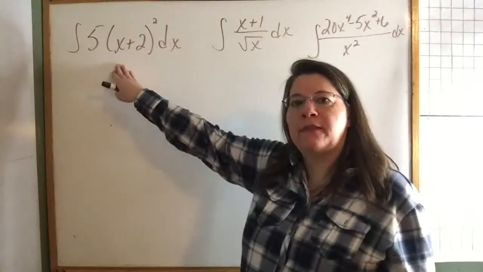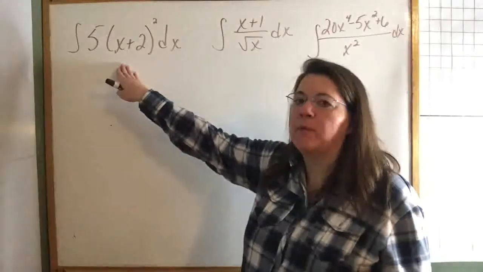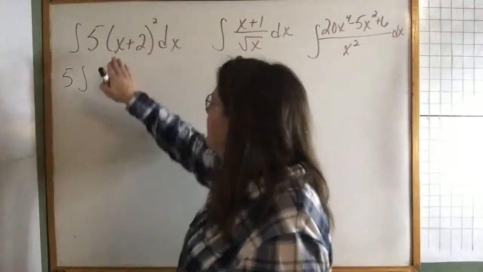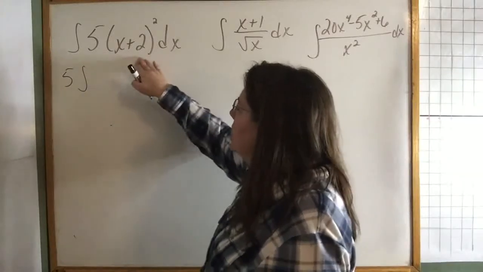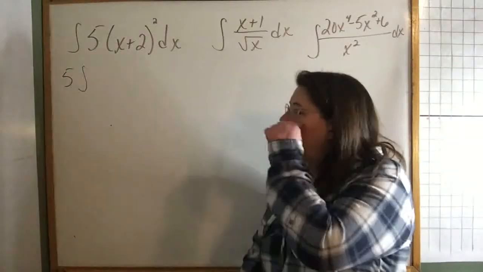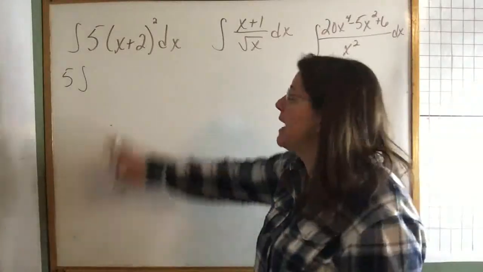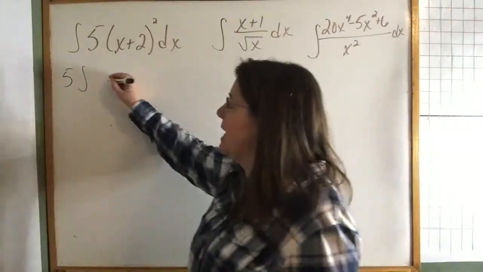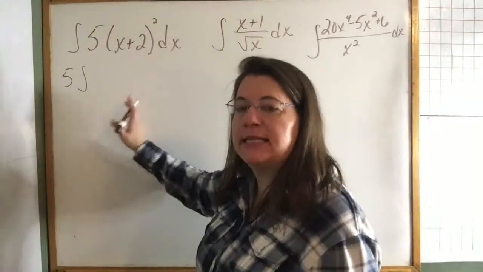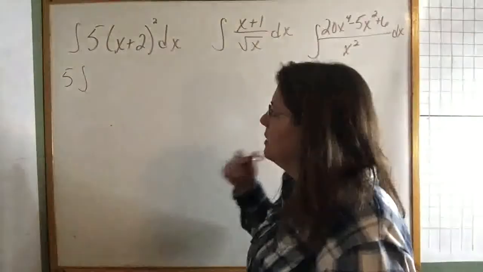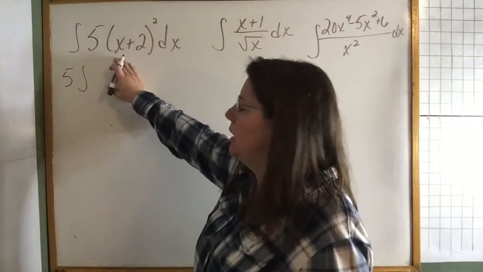Okay, for a problem like this, this is an example of where it might be best to bring the coefficient out. I can bring that 5 out, and then if I take the antiderivative of this, the only way to do that right now, that would require something called the chain rule, but until we learn the chain rule, you're going to have to FOIL that in order to be able to take the antiderivative. We have to have it into several different terms, something plus something minus something, to get your final antiderivative.